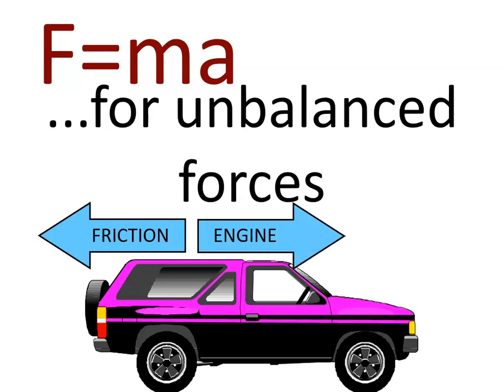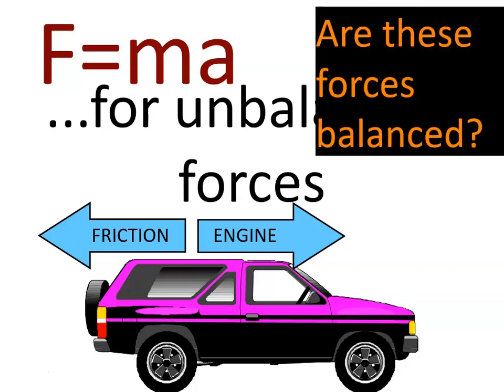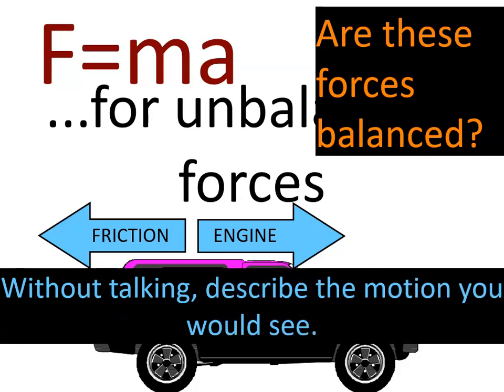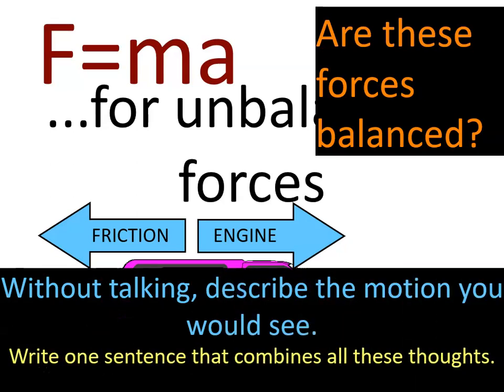How about this situation? What would this car or truck, whatever you want to call it, do here? Well, in this case, the forces are balanced, and Newton's second law tells us that net force is equal to mass times acceleration. So here the net force is 0, so the acceleration is 0. In fact, you could have just gone back to Newton's first law, say, hey, the forces are balanced, so the object will maintain constant velocity.